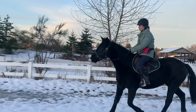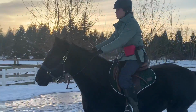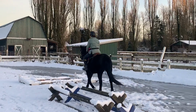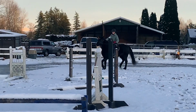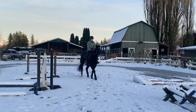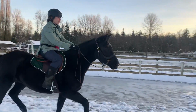Most of my work with her under saddle occurred in the arena in the beginning, and we built her confidence in the arena before I ever took her out of the arena. And when she does get taken out of the arena, the purpose of doing this is to kind of mimic what it would be like to be going on a hack. So she's going to a newer area, but it's within a space that she's more comfortable in, and it's not off property, so she can still see and smell all of her friends and the horses that she's comfortable with.